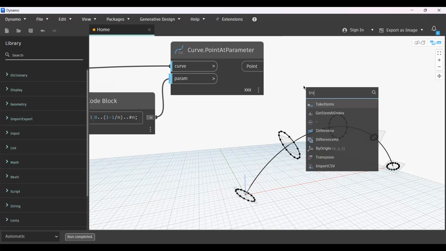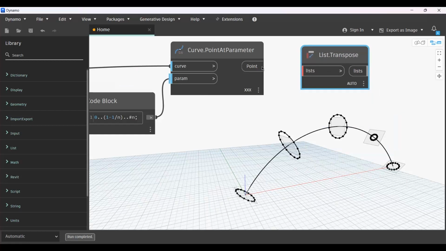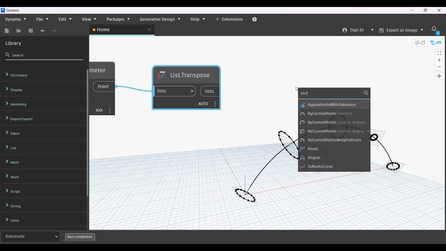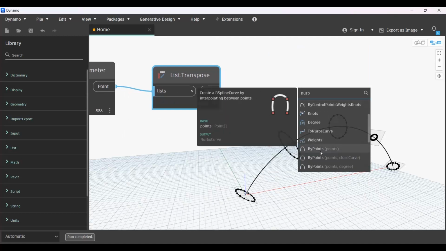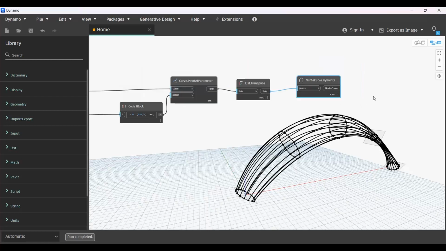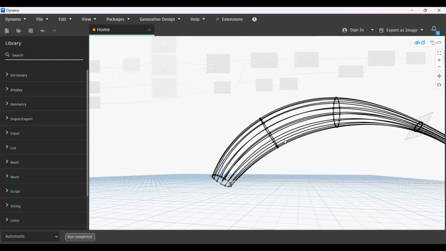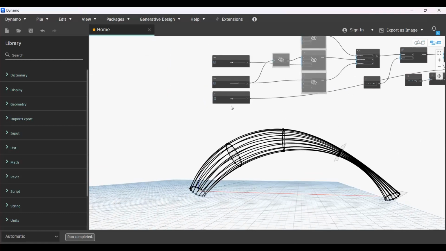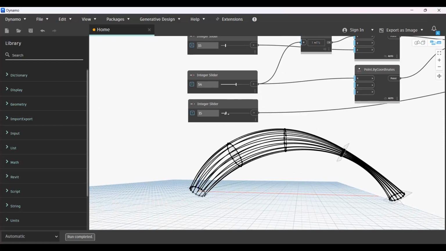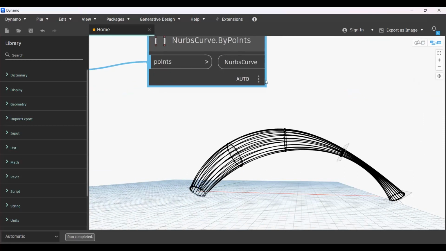Then here we got a set of points that we need to transpose. I search for list transpose. I give the list of the points, and then NURBS by points to get a NURBS representation of the surface within a specified tolerance. Check this out. I connect the points to each other. Well done. After that, here in the integer, if I modify the position of the point, we can even control the number of the points, or n, like this.